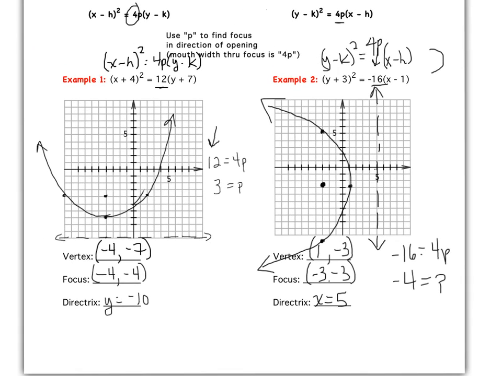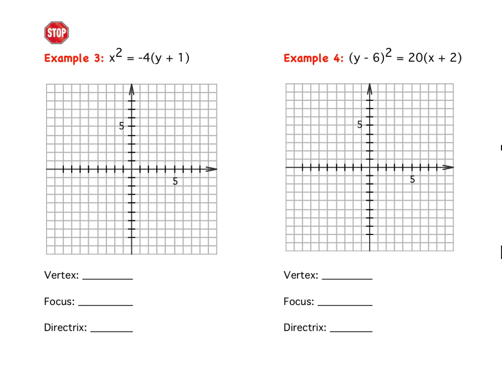Whether it's opening up or down, with x being squared, or left or right, with y being squared. So now I'm going to pause the video. Now it's your turn. Please pause the video and try example 3. Look first at whether the parabola will open up or down, x is squared, or left or right, y is squared.